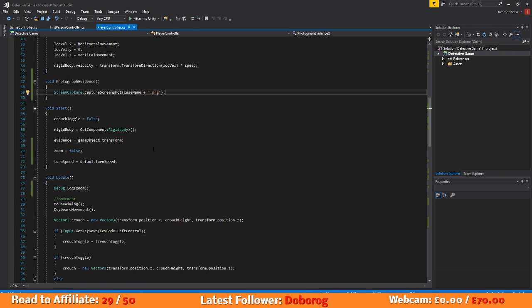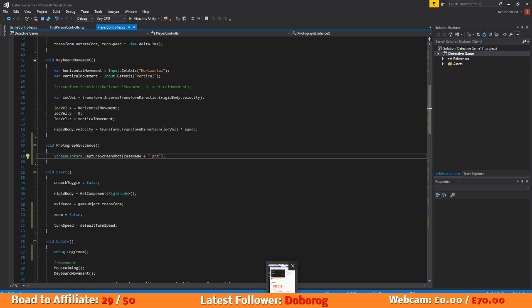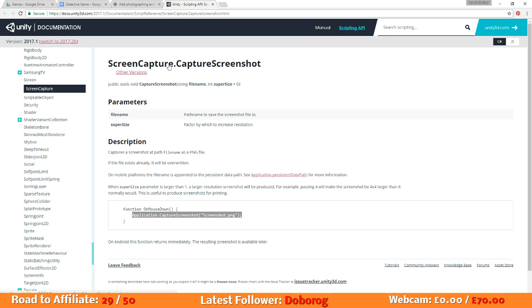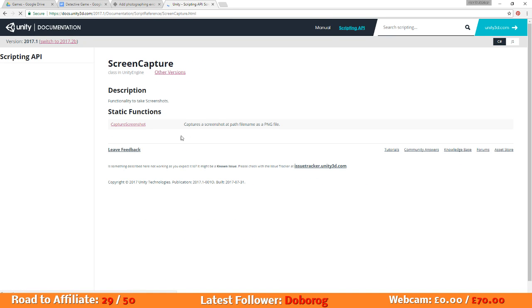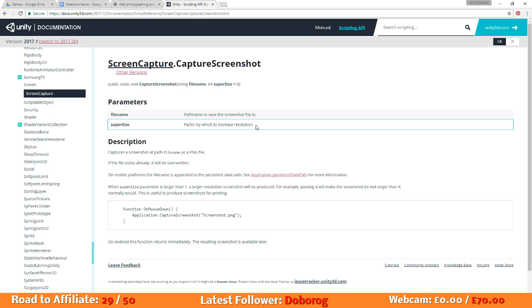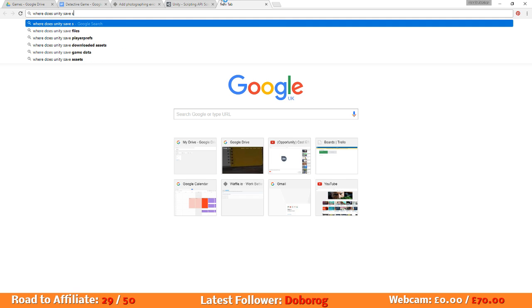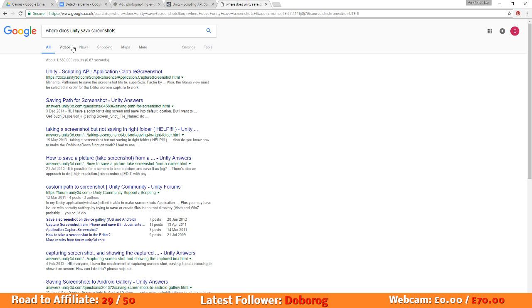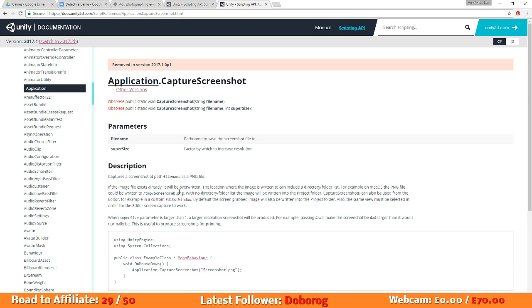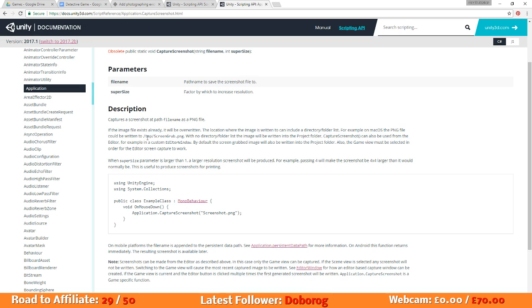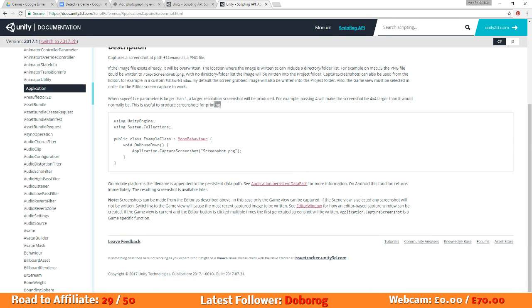Now does that work? Don't know where it stores it. We'll see. Where does Unity save screenshots? Project folder. But let's try it.